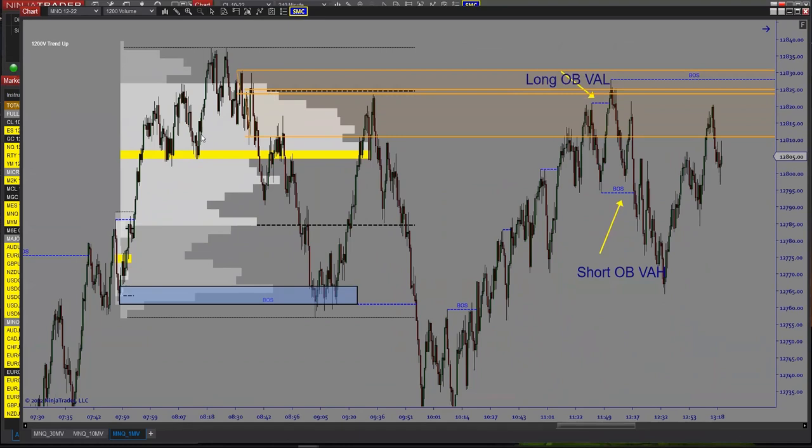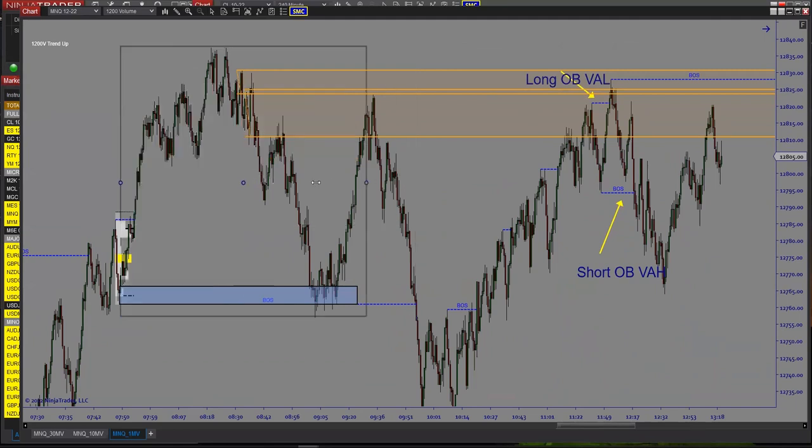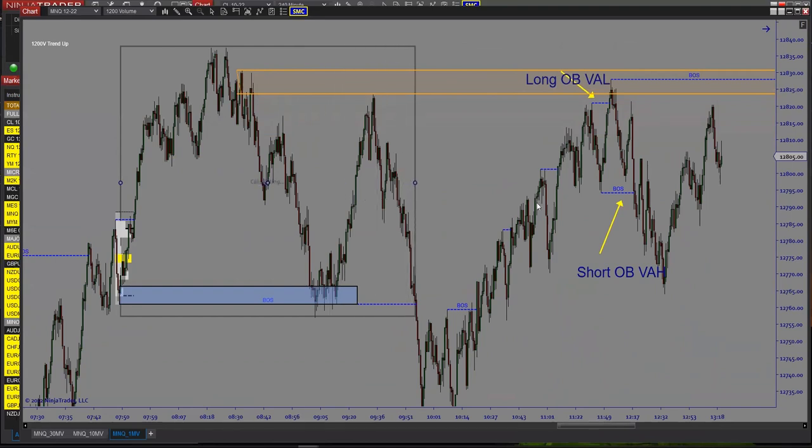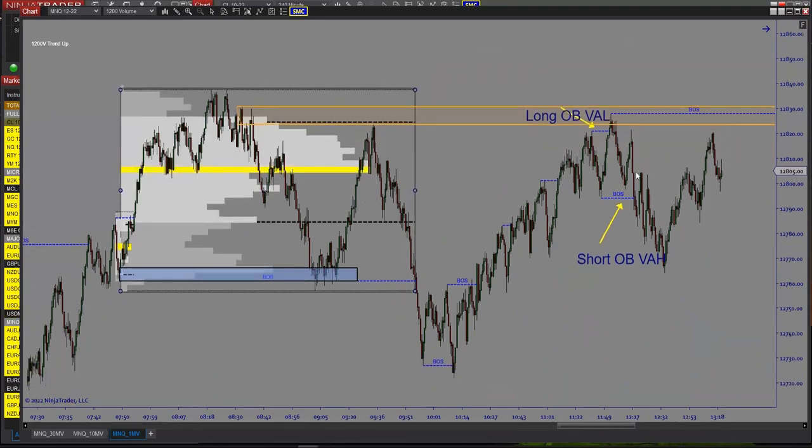Right here on that really big rotation. It's interesting how you can see how they react off of the top one. The really good one was the full candle that was above the trap. I'm going to delete this one here. This one was right above the value high, which is where they stopped the market at the highs yesterday, which is really exciting to see.